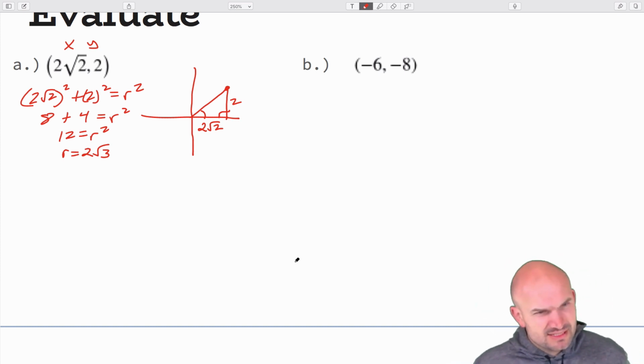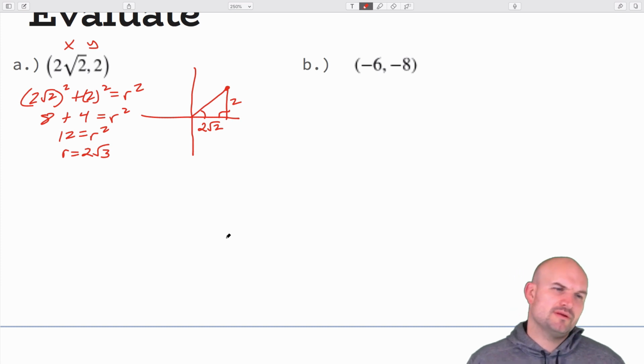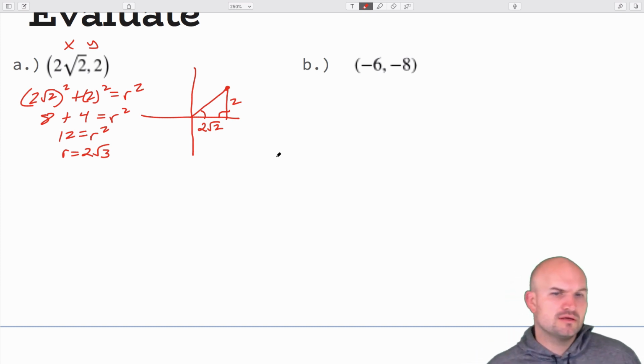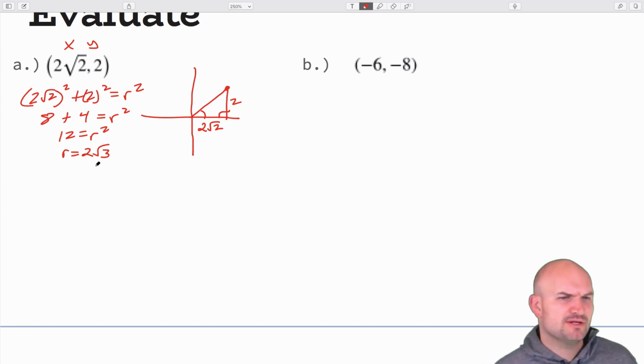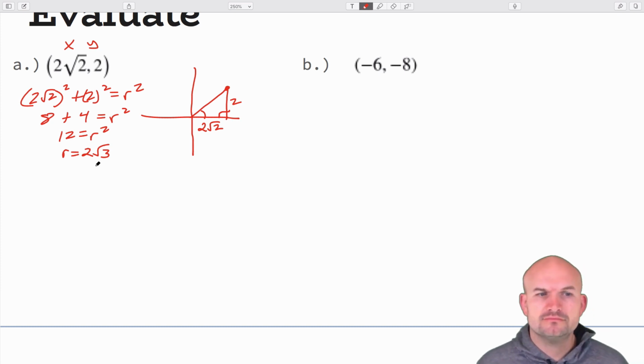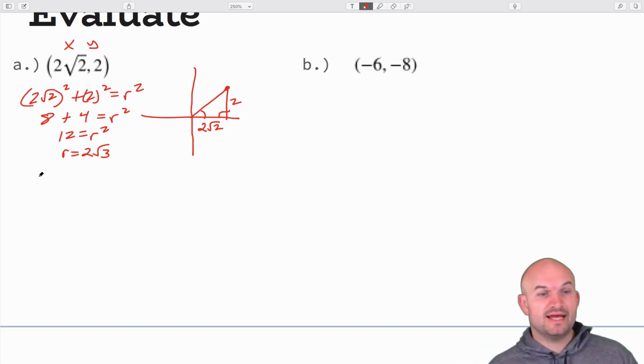Is that what I wanted from this? Huh. 2 radical 2, let me just double check. That's going to be 4. I guess I wanted this one. Doesn't look as fun, but all right. I just want to make sure I had that one correct. That's 8. That's 4. Now my brain is hurting. So 2 square root of 2, that's going to be 4 times 2, which is 8, 12. Okay, yeah, it works. So let's go ahead and evaluate.